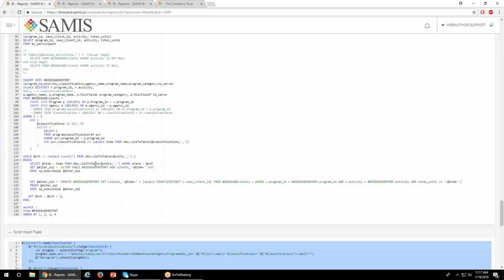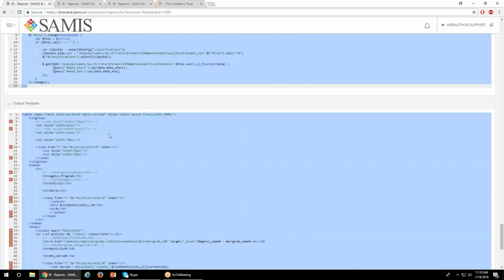Now, obviously, with SAMIS 1.0, you'd have to go to your developers to say, build me this report, and then you have no idea what was built. You have to just trust that it's returning that data. Well, now you have access directly to the raw source. You can modify it as you see fit. For example, if you wanted to add another category or field, maybe race, ethnicity, or gender, you can just add that directly in here, so you don't have to come back to us.